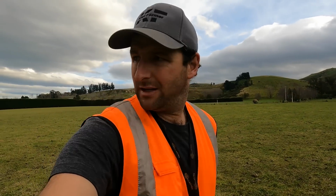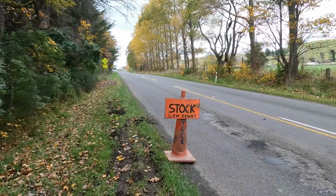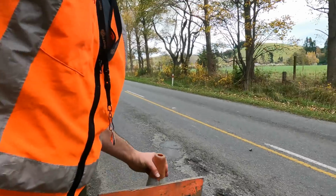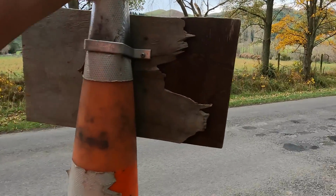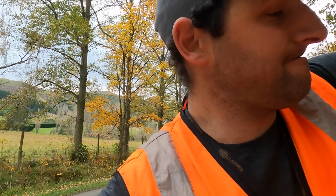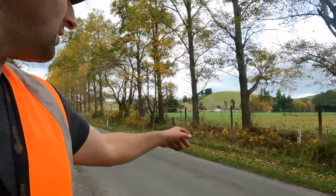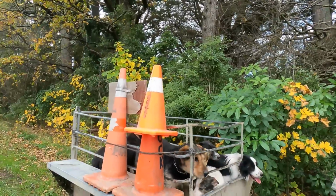So, right, go pick up the signs off the side of the road. So these are our stock signs that I made. So just a bit of plywood, a bit of dazzle, a bit of blue paint or black paint, and just attached to a road cone like that. Works quite well unless it's really windy, then it blows them over. But yeah, just stick them on top of a yellow marker, white marker, something like that. And then it's got the bungee cord to hold them on the side of the trailer.